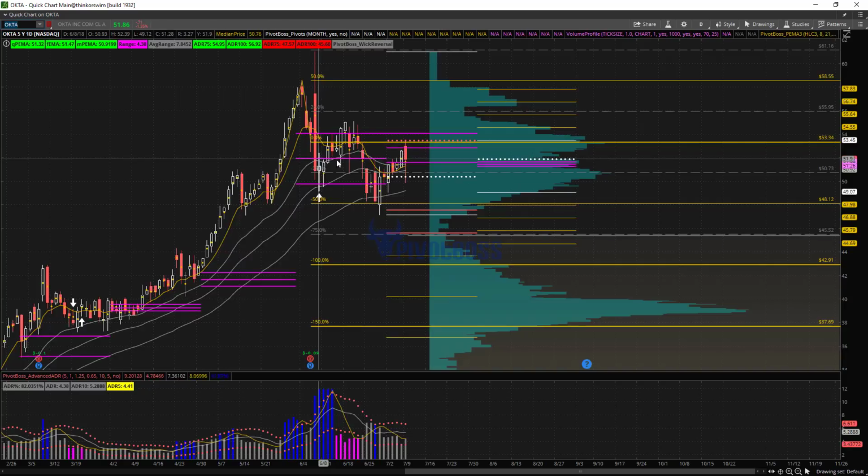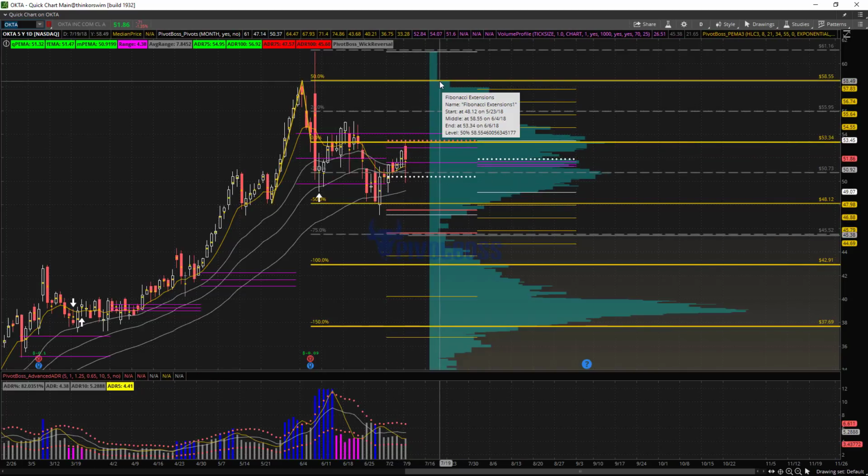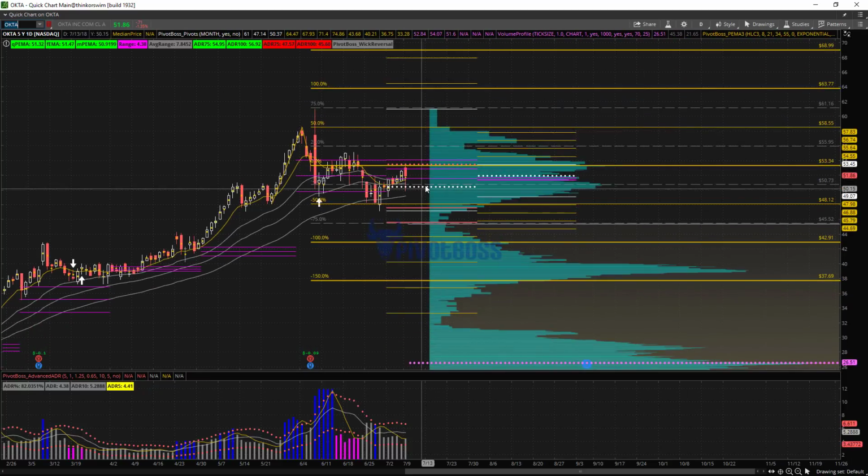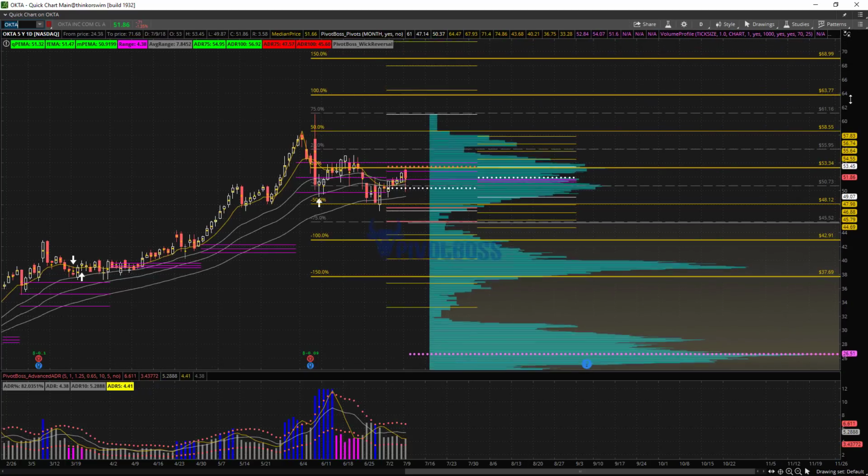And so again, sideways action. You can see this key range with a rejection off the key range low. It's been building out in the lower distribution of this range. I think it has a great shot to at least retrade back toward 58.5. That's 5 points. Actually, sorry, we're at 51.86 right now. So this is about 6 points away. And then a shot to see some overflow into about 69.